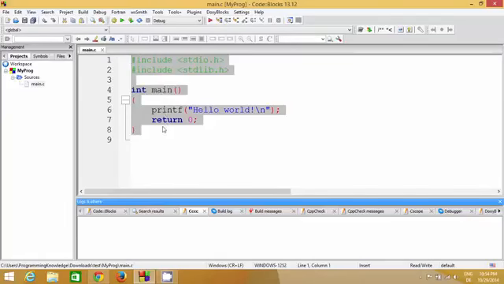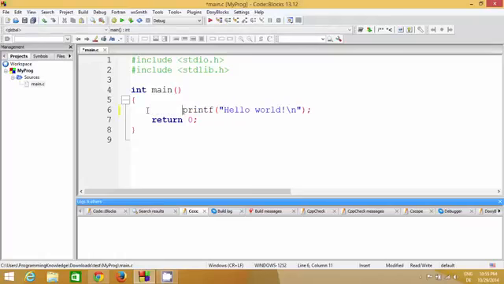Now once you have understood, you can see every line is ending with the semicolon, and it's not necessary that you need to give this kind of indentation. You can write a line of code here or like this, position isn't important.